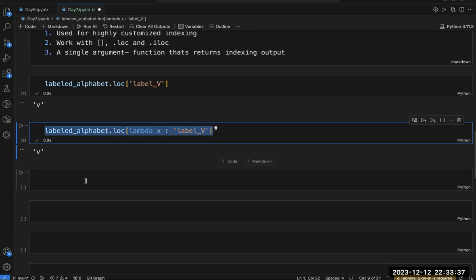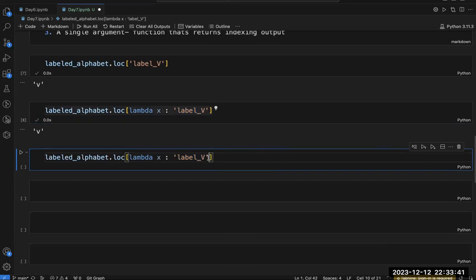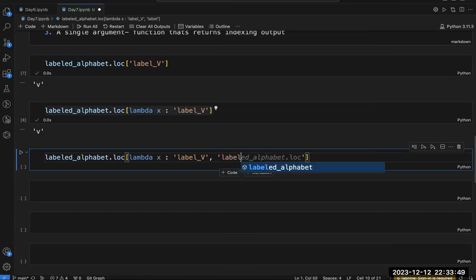So if I write it like this, label_v, comma, let's say label_a, I'm supplying two labels here. This time, this lambda x will take this thing and this thing, and correspondingly it will give the output.